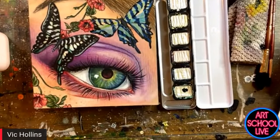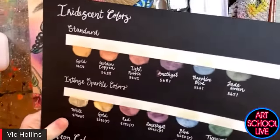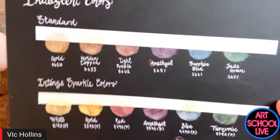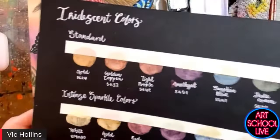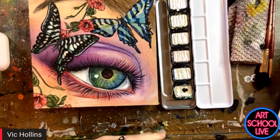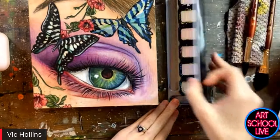Do they dry about as quickly as normal watercolors? They do. They have a gum arabic binder, so they're going to act very similar to your standard watercolor, and they're also going to be very compatible — you're able to mix the two together. So what you're painting in now are Fine Tech iridescent colors. That is correct. And how many different colors are there? There are six different iridescent colors in that line — they have standard and premium.